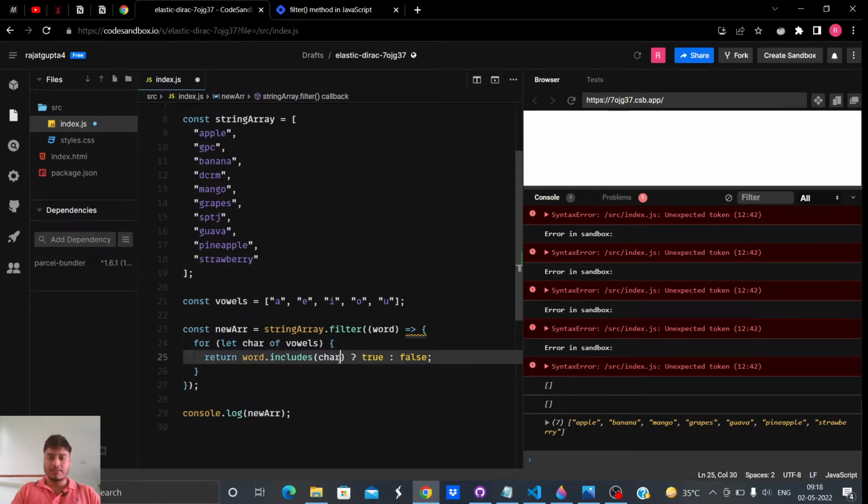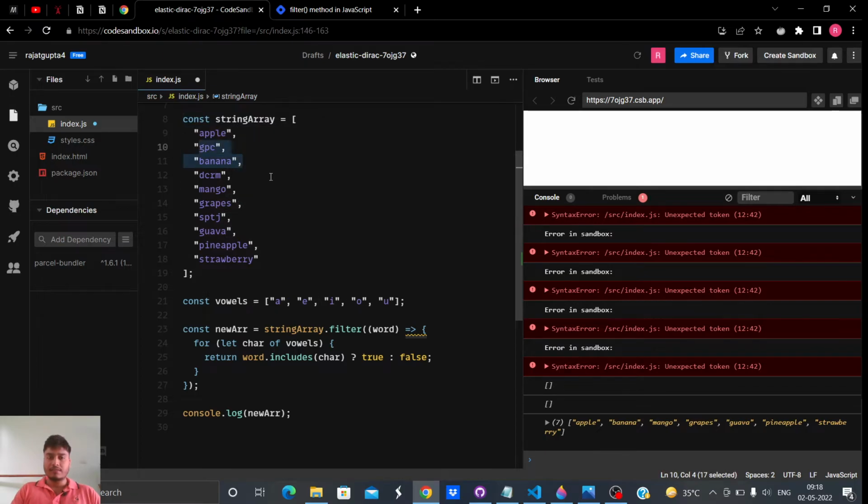So in first iteration of this for loop, it is checking if A is present in apple, since it does, it returns true, and as soon as it returns true, this apple is appended in the new array. Imagine an empty new array in which this apple is appended.